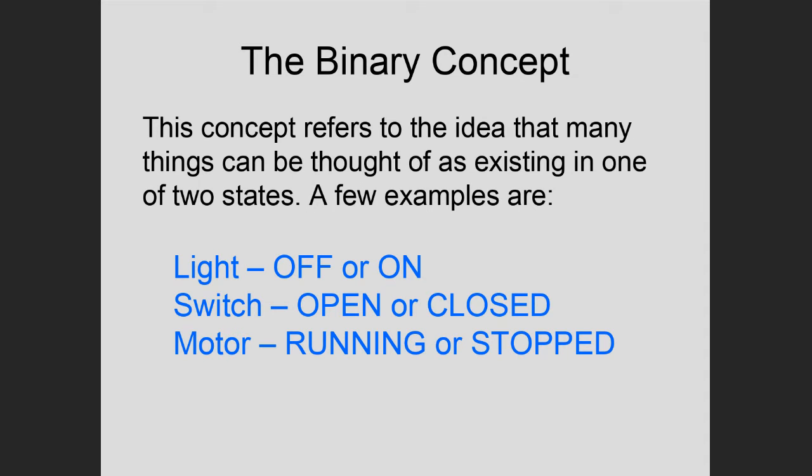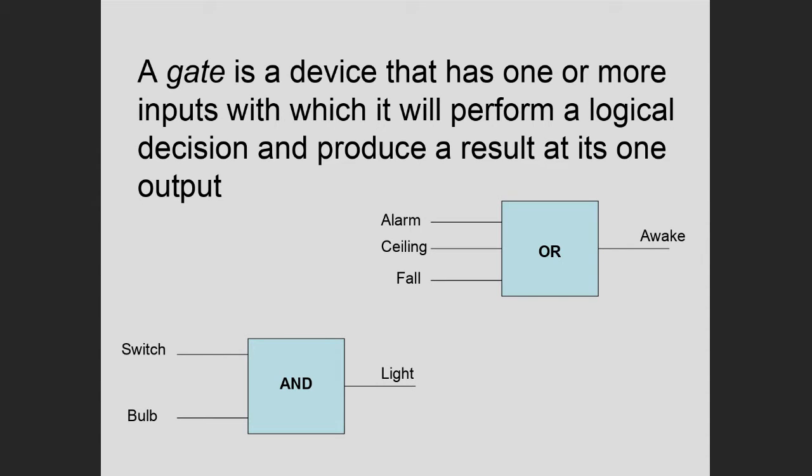But the important thing we talked about was this idea of a gate. A gate is going to represent a device that does a particular logic function. And you know by now there's three basic logic functions. There's the AND logic, there's the OR logic, and NOT logic. And then there's other logic functions that are derived from the basic logic functions that we mentioned. And so the gate actually performs certain functions. It'll perform AND, OR, NOT logic. And then there are actually gates that perform the derived logic functions that we talked about.